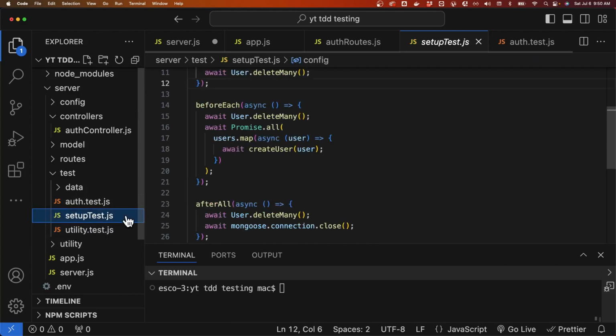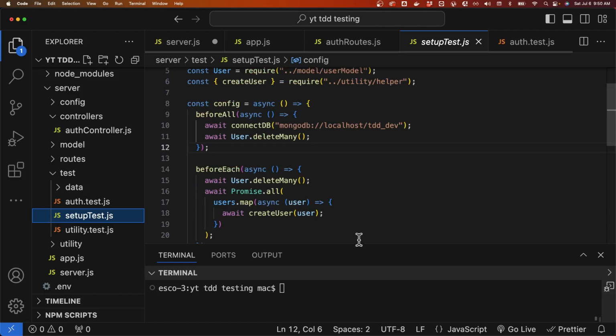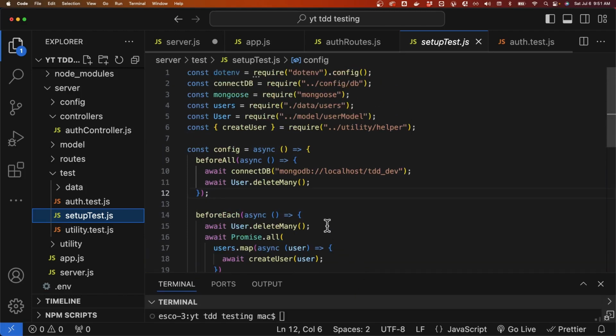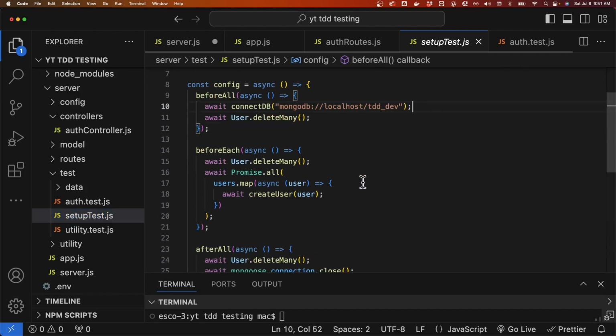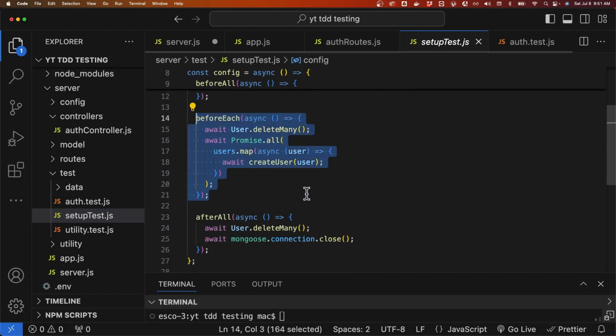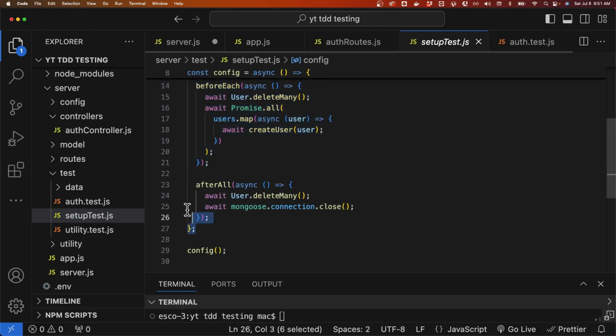Also with the setup, we create a setup file to run basic functionalities for us, things like connecting to the database, and then cleaning up our database before and after each test.